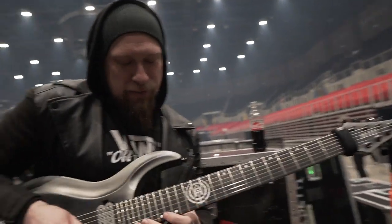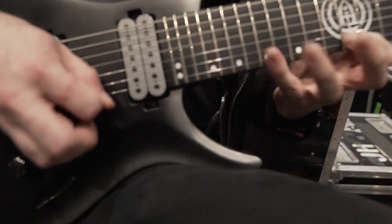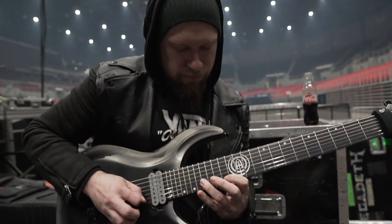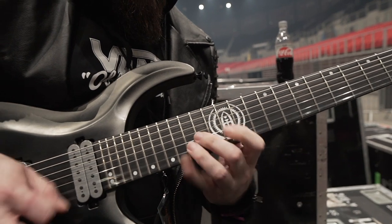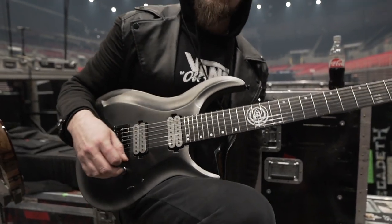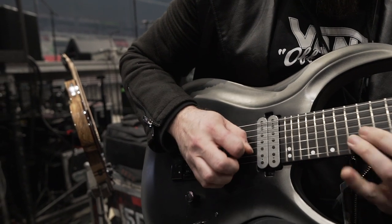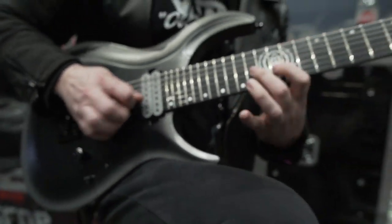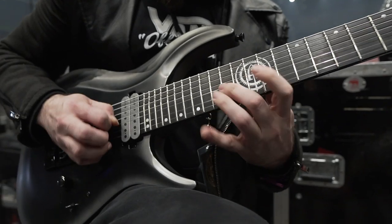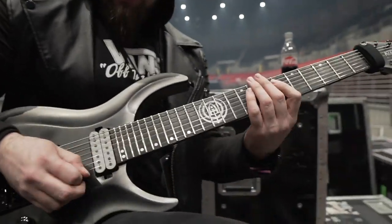Another one now. Well, it's a similar sort of thing. I do it quite a lot. You're stealing your secrets. It's just like a sort of sweep picking, alternate picking thing. Yes, you're mixing there. Yeah, so I use that a lot too, like mixing. Because I can only really sweep this way. So I sweep this way and pick that way. Yeah, yeah.